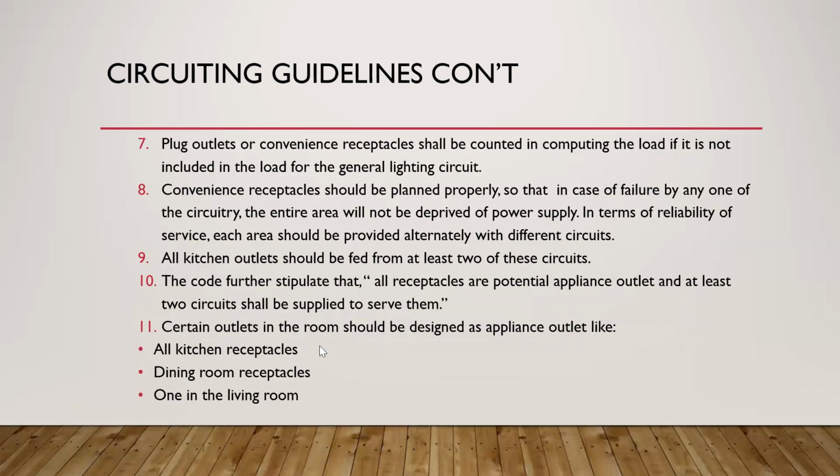Number 7, plug outlets or convenience receptacles shall be counted in computing the load if it is not included in the load for the general lighting circuits. Number 8, convenience receptacles should be planned properly so that in case of failure in any one of the circuitry, the entire area will not be deprived of the power supply.